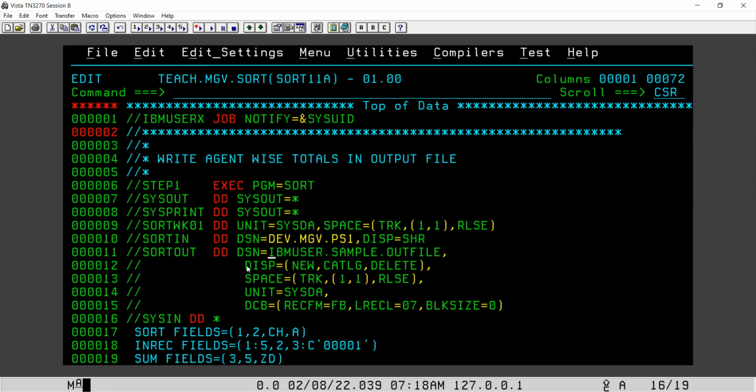Fine. So this is our input file. Now let's go to the output file as well. OF 11A. This is our output file, and it is newly created here. Here, if you see, sort fields equal to 1,2,CH,A. So it is sorting as per the agent only, but 1,2 will not change anything, because 1,2 means column number 1 and length 2.